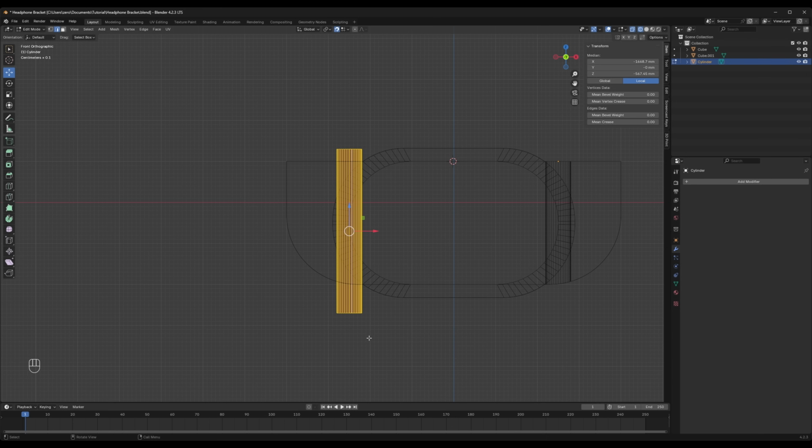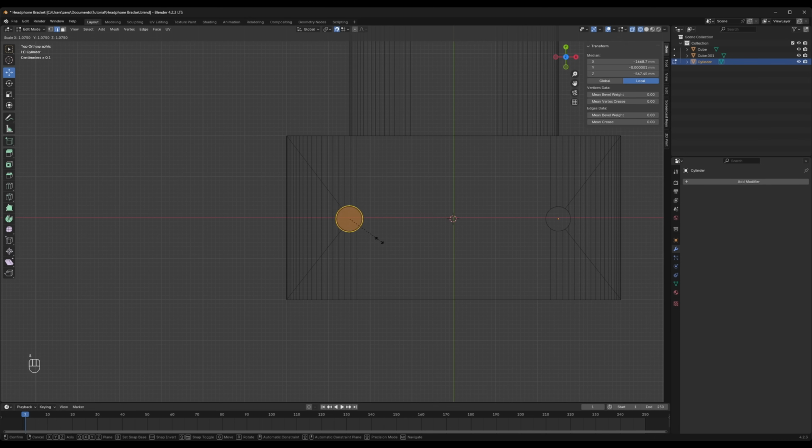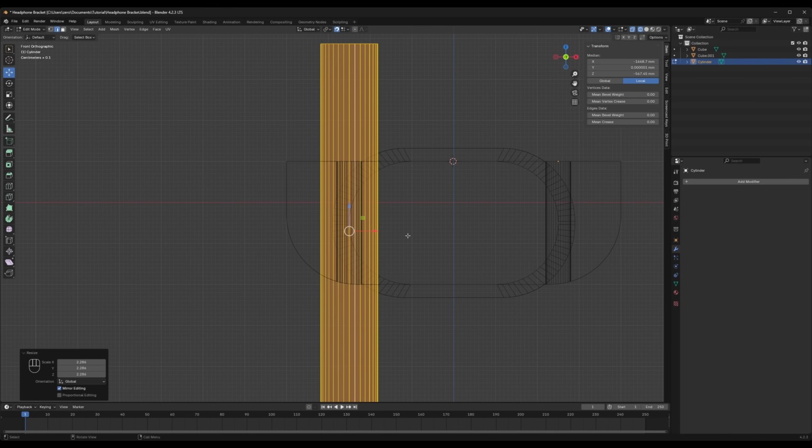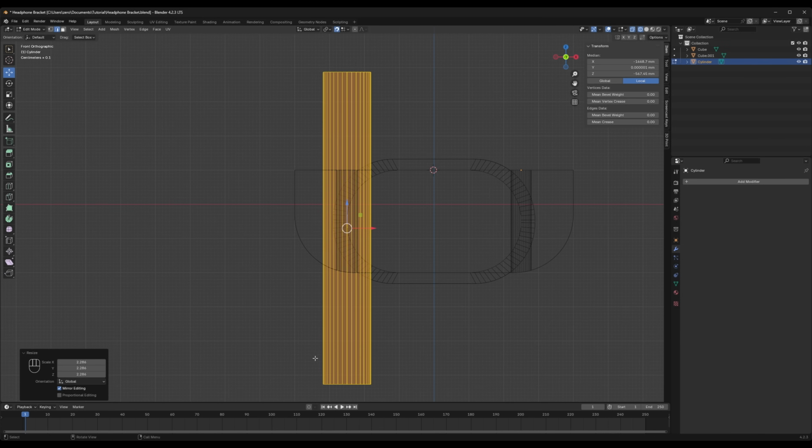And now we're going to hit S for scale. Let's click our Z plane, hit S for scale, and bring this out a little further. And we can bring it out, let's be ridiculous. Bring it out right there. We'll come back to our Y plane, and we see we don't want to completely intersect this part.